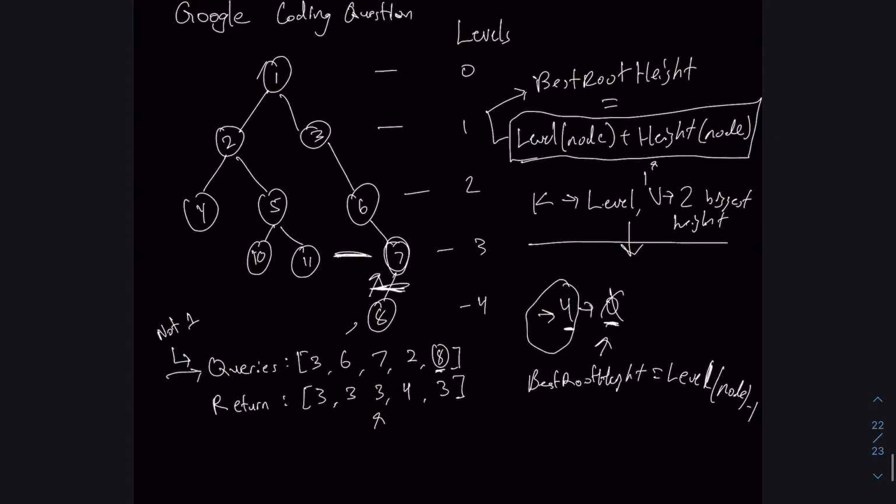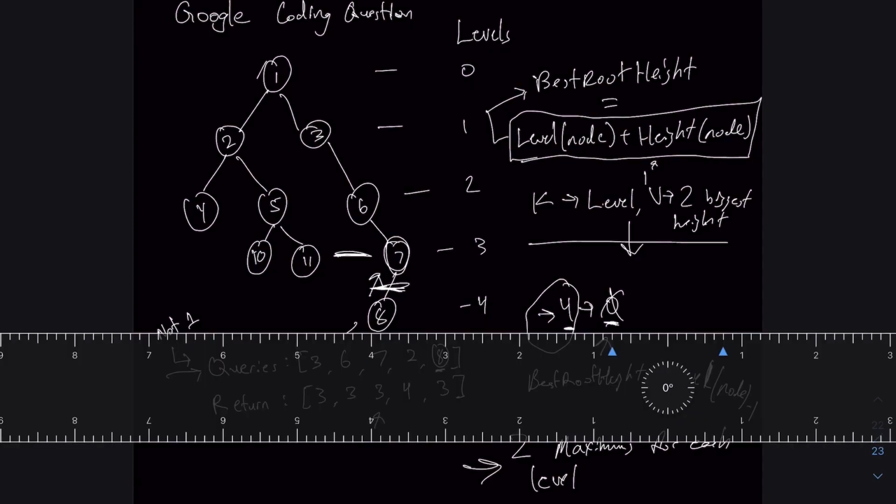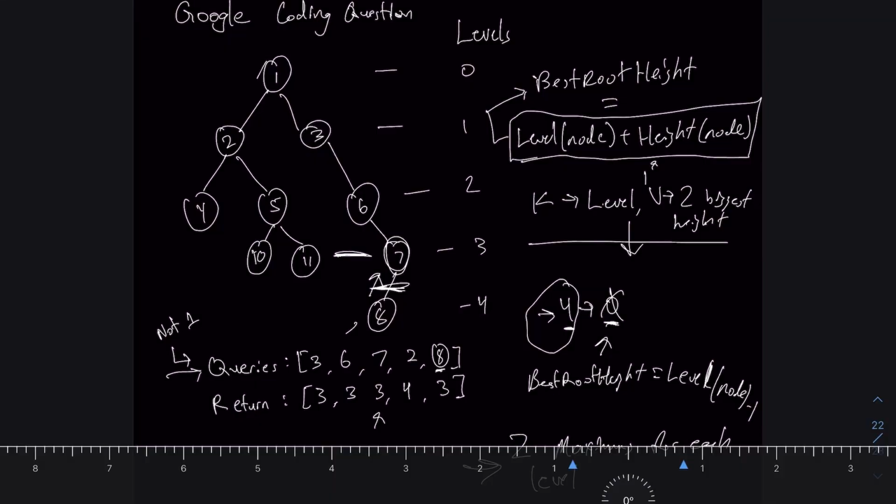So basically, we put in 2 maximums for each level, and then when we query an item, we look at whether the height of that item is one of the heights in our stored maximums, in our stored map. If it is, then we use the other height. So the other height plus the level will give us the total path. And that's sort of just the intuition for how to do this problem.